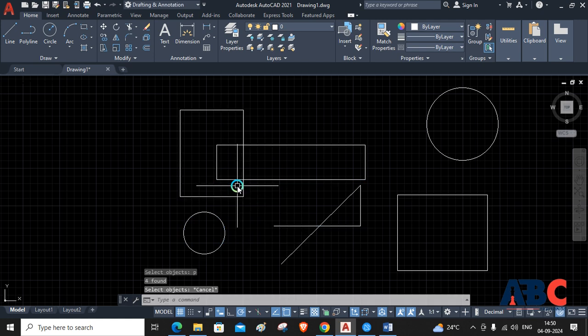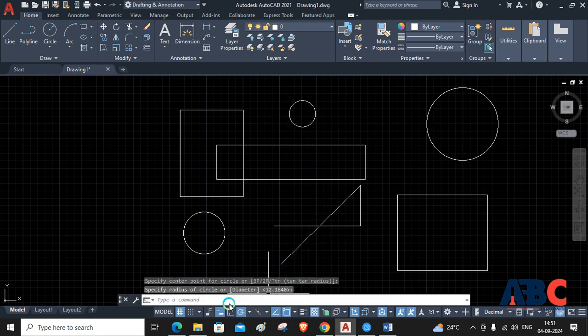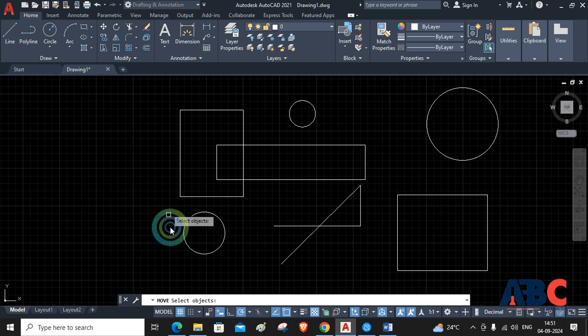Last selection. To activate the last selection, type L in the command line or command prompt. It will select the last created or latest created objects in the current viewport. Now if I draw a circle and go to move command and select, type L in the command line. So this one is the one object which was latest created by me. So this one gets selected. The circle gets selected.